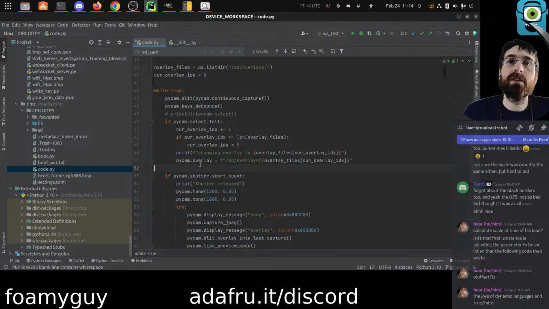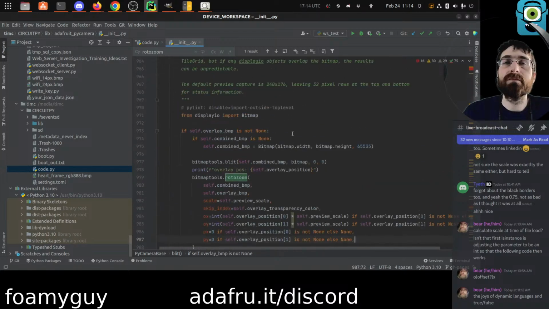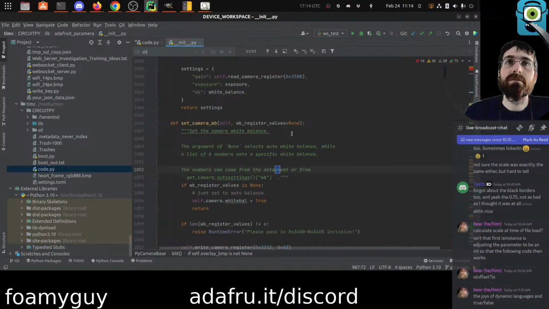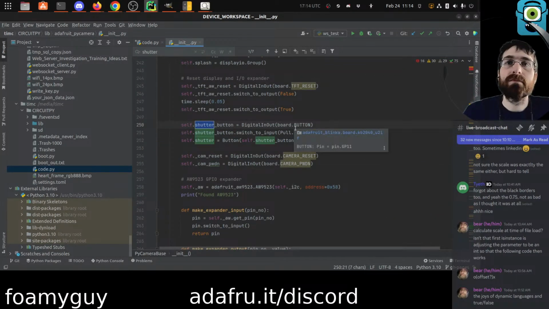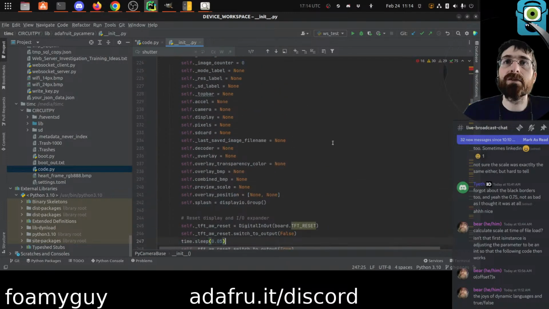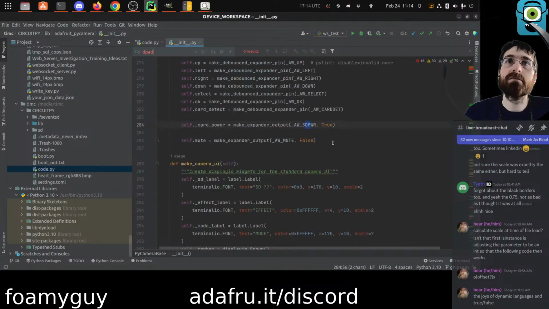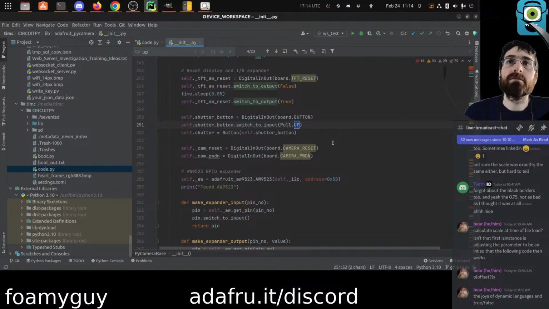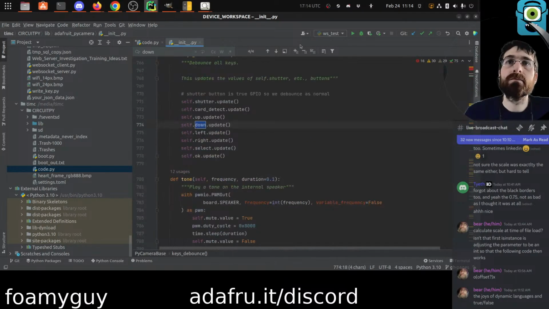Shutter, but I don't know what it will be called. Is it like D-pad or just up, down? Down.